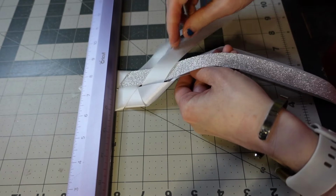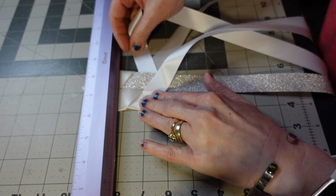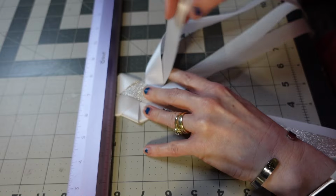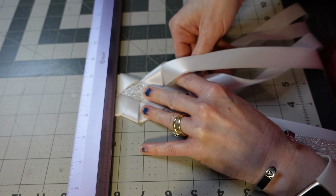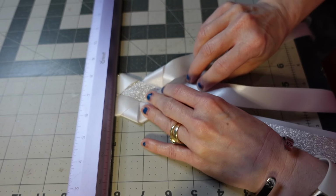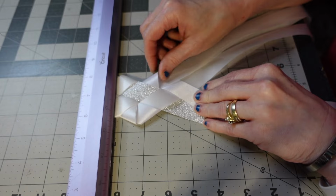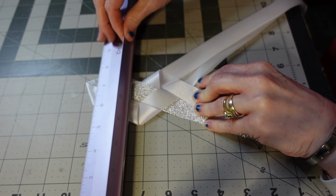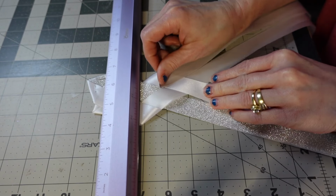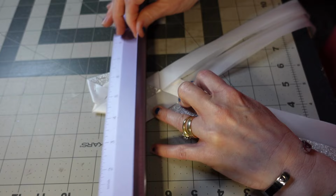Now we start with the left ribbon and we go over under the next two ribbons and then over and under the very right ribbon, so the opposite of what the first braiding was. The first one was you started with the right side, you go under two, then you go over and under the very left one, and then you start with the left one and you go under the next two ribbons and over and under the last ribbon on the right.